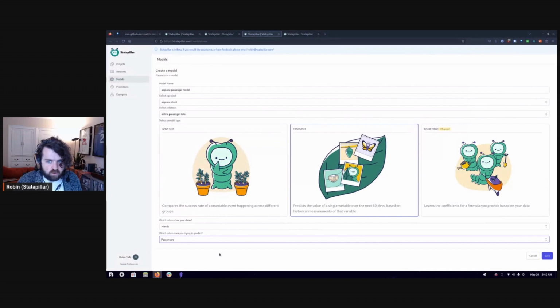To do a very brief overview of the kinds of problems you can currently solve with Statapillar, you can solve A/B testing style problems. This can be your standard kind of conversion rate for web traffic. It can also be anything where you have just measured successes in a total number of trials and you want to know which is the likely group to be the most successful. So if you were doing some sort of medical testing and you had this patient group received the treatment and recovered versus this patient group.